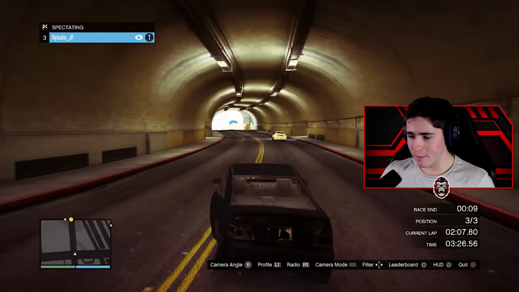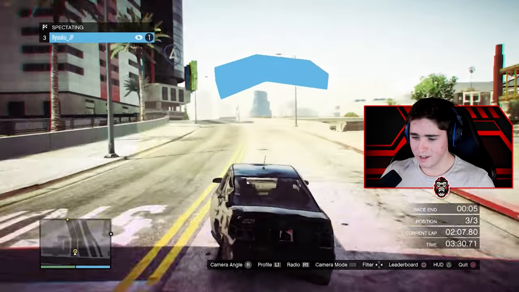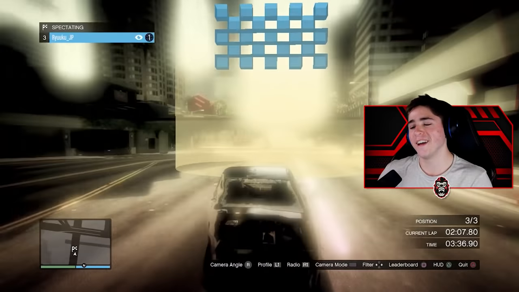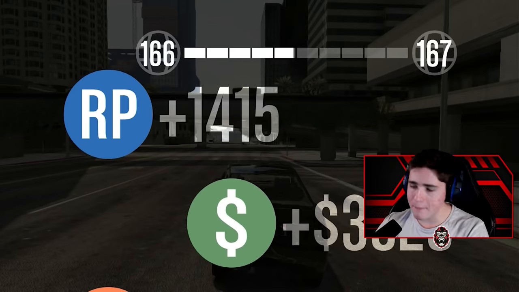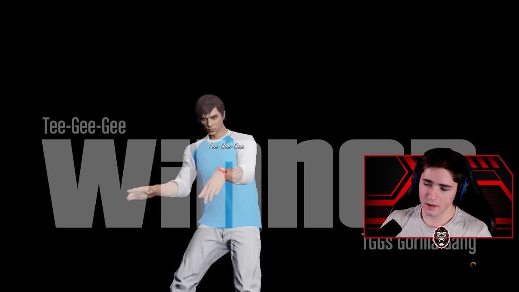Don't get the DNF, I believe. 8, 7, 6, 5, 4. Finish line's right there. 3, 2. No, he's not going to do it. He was so close. Oh, man. Only 4 grand, but it doesn't matter. We didn't race for money back in the day. We raced because it was the most fun thing to do.